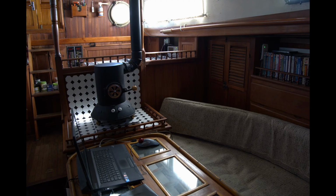Here's a little better view of my table, and you can see my wood stove and the tile work that I've done. I chose that tile pattern because I like the black and white tile, especially the white tile, because I put an LED strip around the bottom base below the stove and where that teak railing is. I don't have it in there now, but I was experimenting with a multicolor LED strip, and the tile will turn the color of the light. If it's red light, the white tile turns red. If it's green light, it turns green. If it's blue light, it turns blue, whatever color I choose. So it looks really cool.